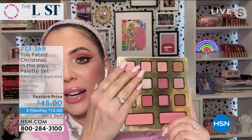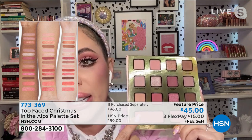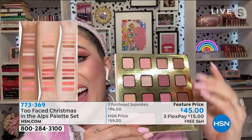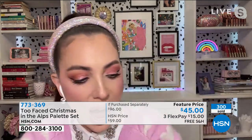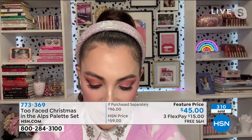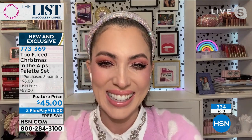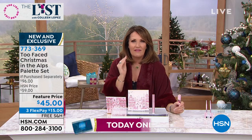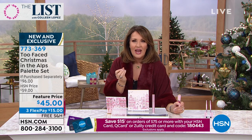We've made the shades so easy. On this side of the palette are your daytime shades, paired with a beautiful peachy blush — enough blush to last an entire year. The other side has your nighttime shades with beautiful sparkling cranberries and chocolate shades. I'm wearing a rose gold shade with a little sparkle on my lids. The shade 'Candy Cane Lane' is my favorite for the crease. The colors look so beautiful on everybody — warm neutrals that open up the eyes.